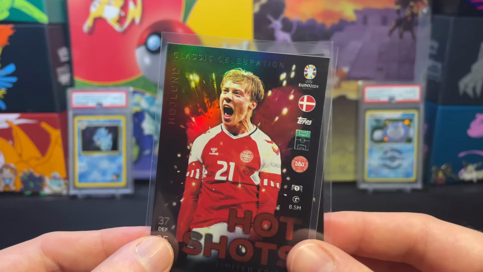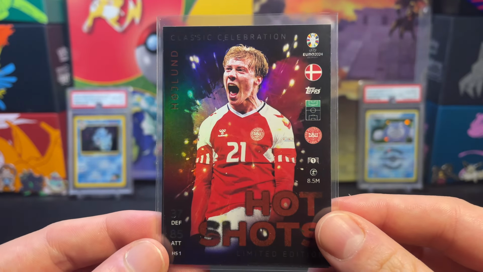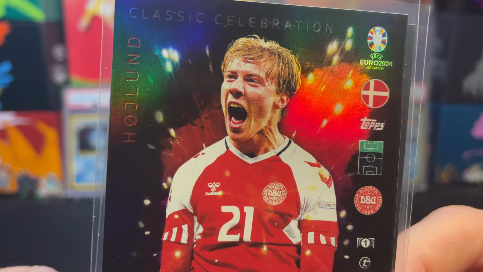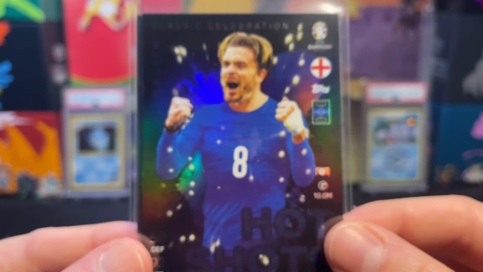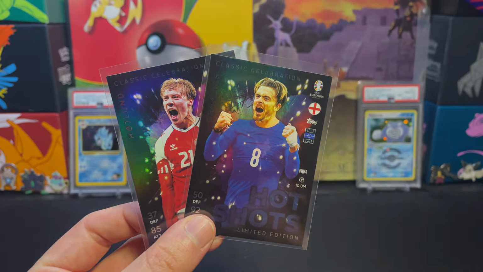In terms of the limited edition cards, out of the promo cards, I think these were my two favourites. I really liked the Grealish Hot Shot, and I actually quite liked the Højlund Hot Shot. I think Højlund is celebrating like his life depends on it. And with the Grealish card, I just prefer the colour scheme that they've got going on there. So I really enjoyed those two for the limited edition cards.